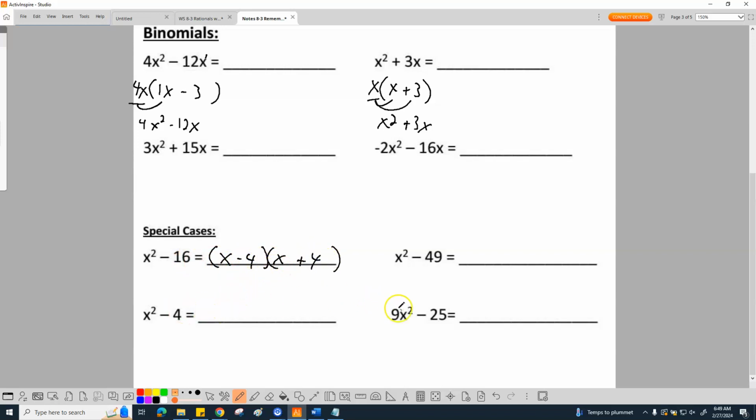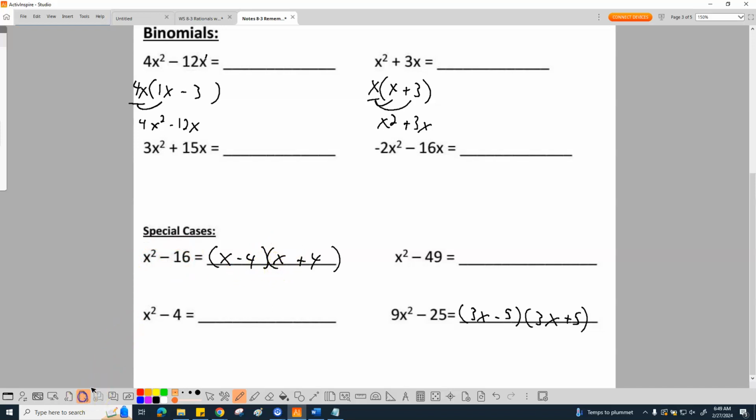That's that. So check out this one down here. Take the square root of the first term, which is 3x, minus, take the square root of the second term, which is 5. And then, again, I'm going over this so quickly because it's review. So the special cases, this is perfect squares, the difference of perfect squares, meaning when there's a subtraction sign and you have a perfect square here and a perfect square here, you can basically factor it into this stuff.